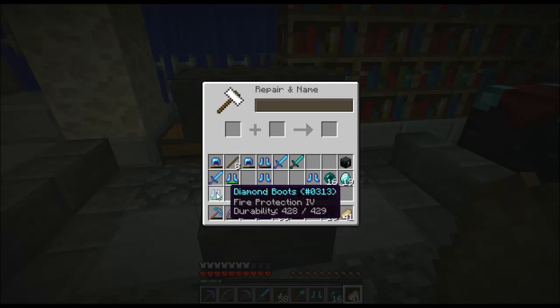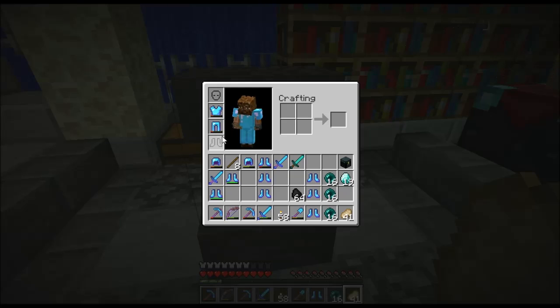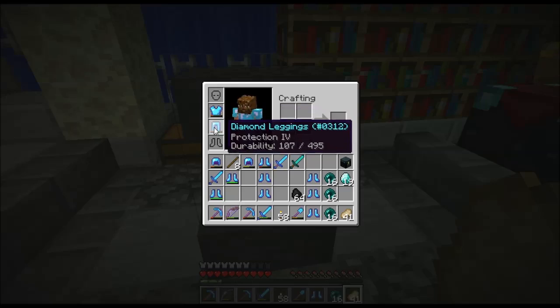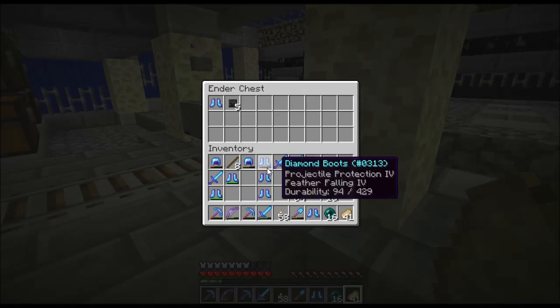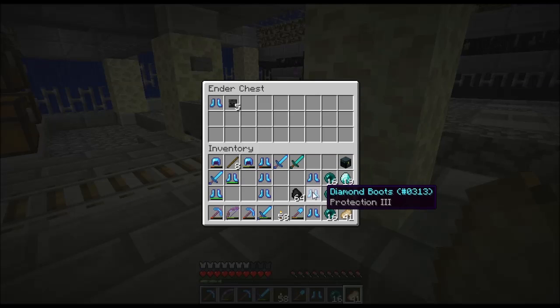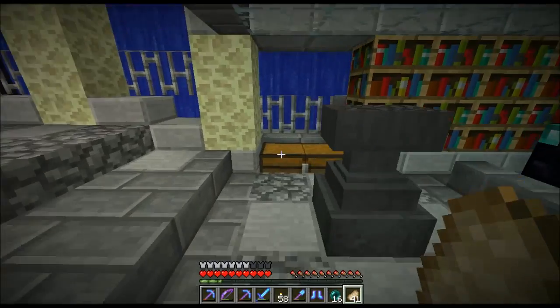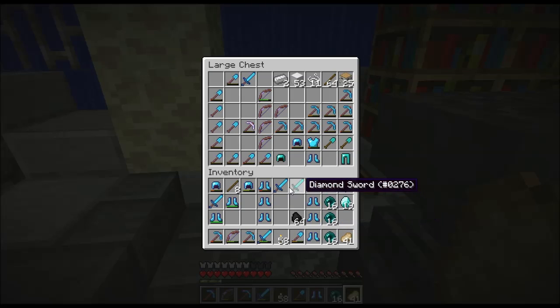Then I got some... Now I'm confused. Oh yeah, I'm wearing them. No, I'm not. Pretty sure I have another pair of feather falling. Nope. Maybe? Projectile? Anyway, maybe I'll try to get another pair of feather falling and stick some protection 4 on it. And that will be my wither suit.